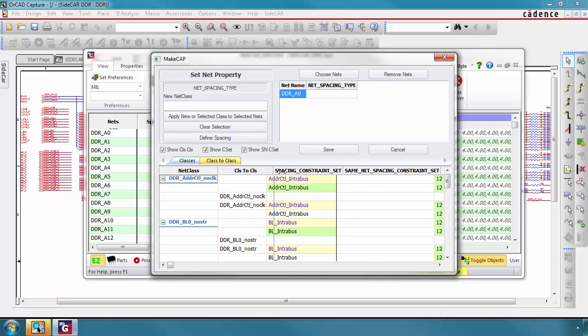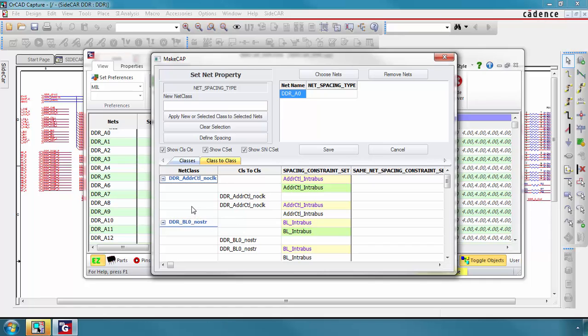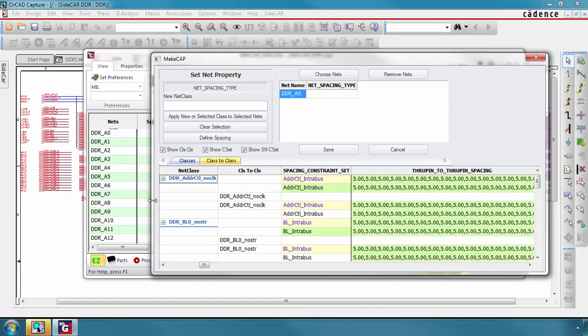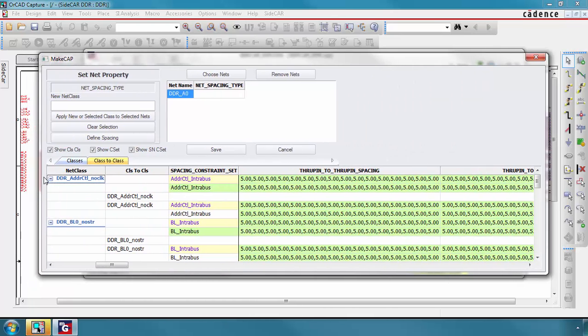And so when I select a class to assign to a net, I can see all the additional associations that are included with it. Now if we scroll over, we'll actually see the details of all these CSet assignments. So one of the purposes of this screen is so that when you make your selection of a class, you don't have to go back somewhere else to look or to see what it is or to see what values there are, to see what CSets are associated with the class, to see what class-to-class it's in, and then to see what the actual values in the CSets are.